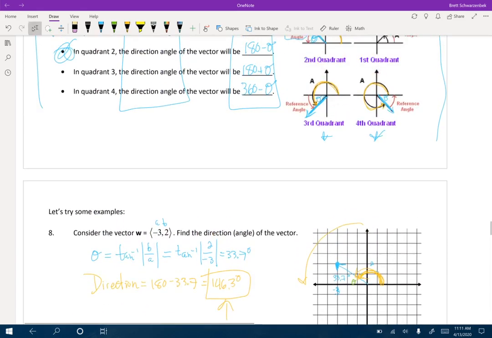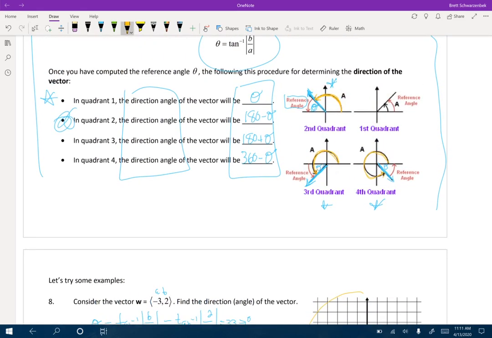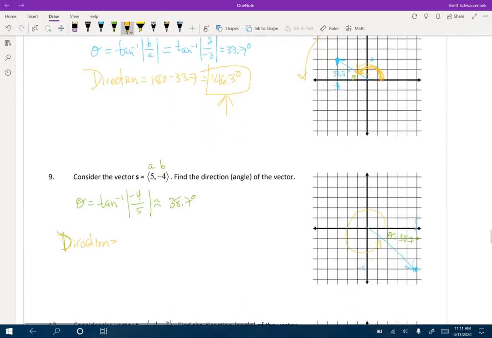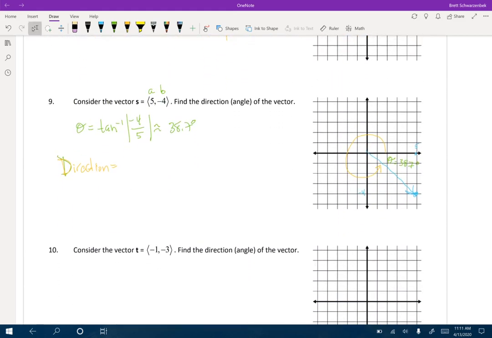So the direction's going to be in quadrant 4, 360 minus theta, so we can just go ahead and do that. Or, without memorizing that, you can just look at the picture and go, well, how do I get that angle? I have to do 360 minus 38.7, which is going to give us 321.3 degrees as the direction of our vector, which is clearly between 270 and 360. So it's a good verification that happens.